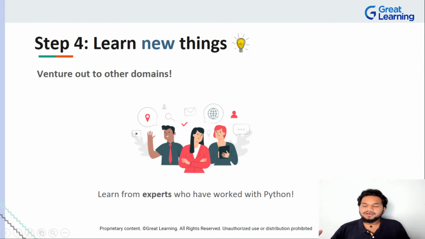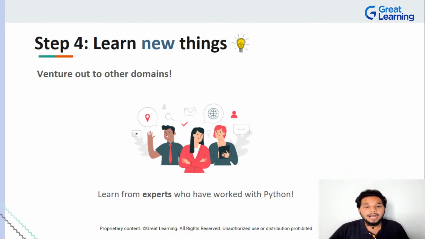Now, once you have learned the data structures, there's a very good chance after step number 3, before even you come to step number 4, you know how to write Python code. You know the basics of Python code, and eventually you can just probably write 1 or 2 small programs on your own, try to handle a little bit of data, try to see if you can do a bit of data analysis and work on Python programs. But what it is that you really have to look at, how do you improve, right? Being a Python programmer for the first couple of months or 1 year, if you concentrate with everything that you had, you'll eventually work on becoming an expert.